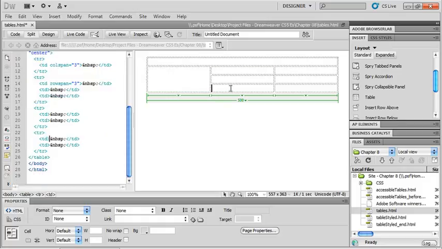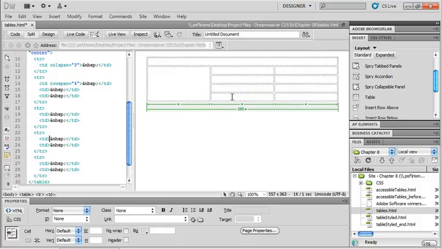Now if I like using keyboard shortcuts, on the Mac it is Command M, and on the PC it's Control M. So we'll just press Control M since I'm on the PC. And now I have a new row directly above where I'm at. So we need to be aware that when we add it through our keyboard shortcut, it's just going to add it above where we happen to be.